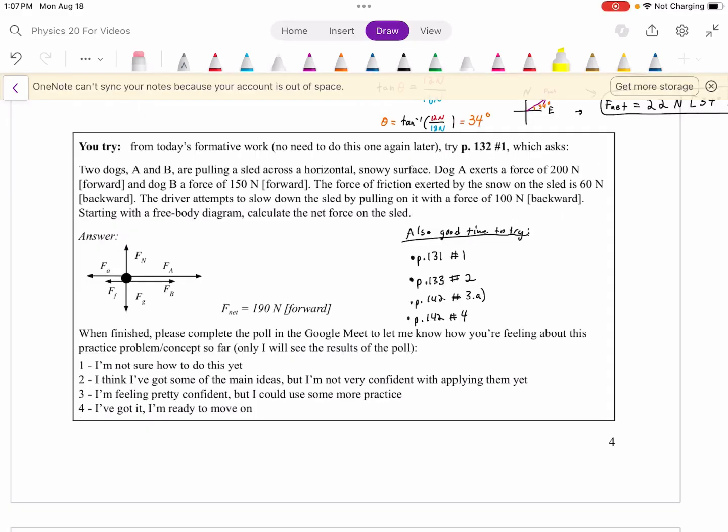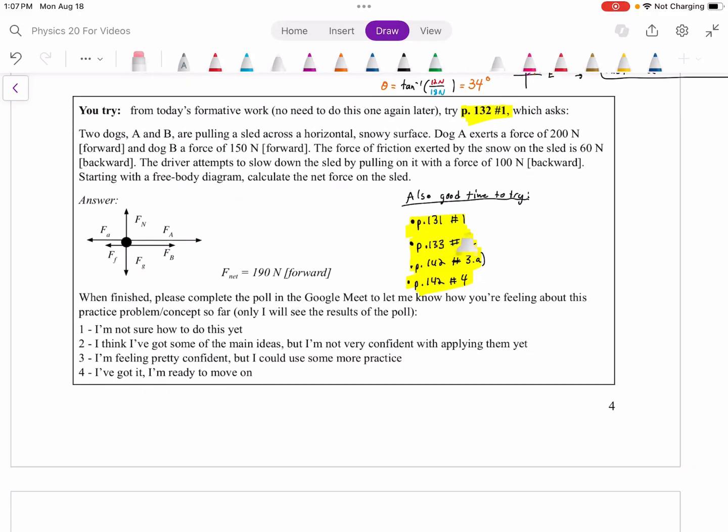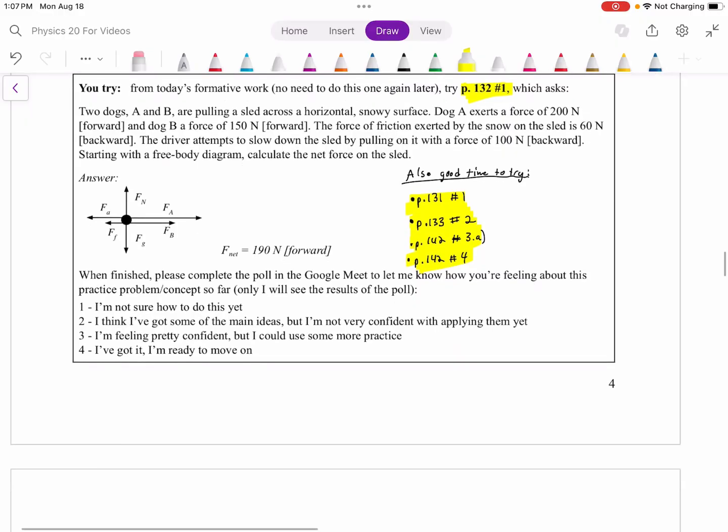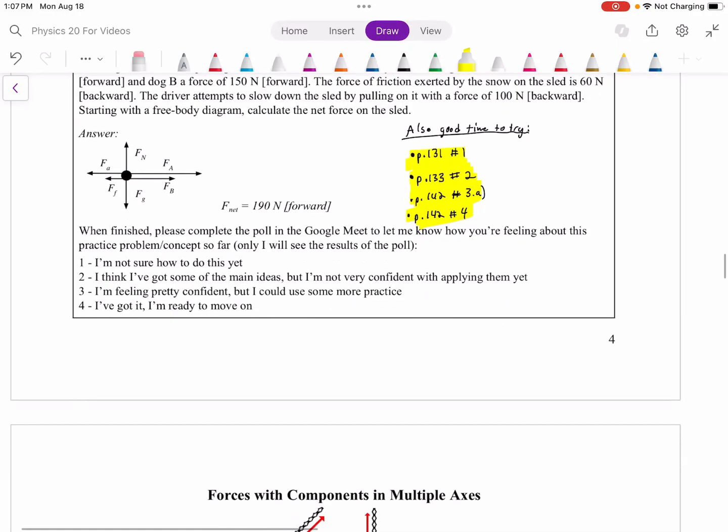If you are wanting to take a little more time right now to practice before moving on, maybe you really want to get this stuff down before you continue, those are good ones to try at this stage too. So no matter what, make sure you do this one right now before moving on. But if you'd like some extra practice now, you can try those, or as always, you can save them for after the lesson when you're doing all your practice in one big chunk.